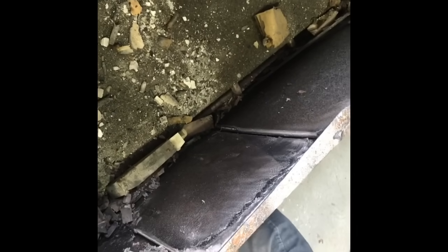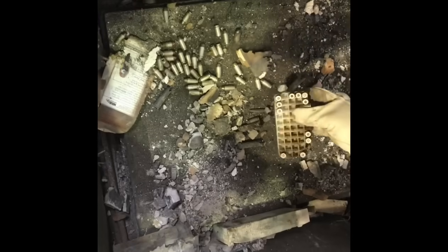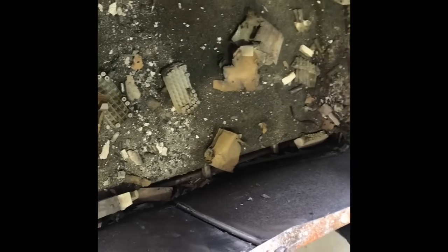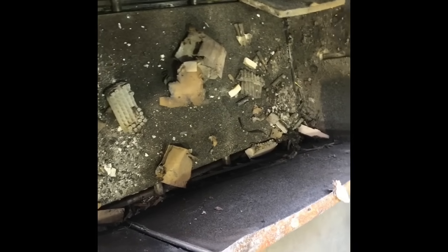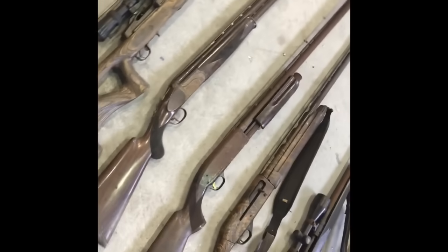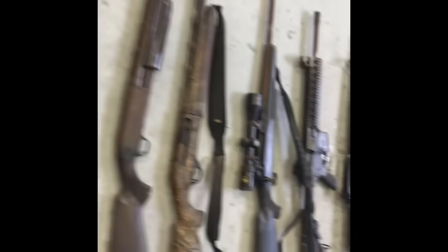All the ammunition is trash. I don't even know what to do with all this, but I gotta dig it out of here, because they probably won't take it at the recycling. I think the moral to the story here is the fireproofing works just fine, but the water they use to put out the fire is what really did more damage. My guess is that if you would have gotten this stuff out of the safe immediately, you probably could have salvaged it. I actually still think you could salvage some of these guns.